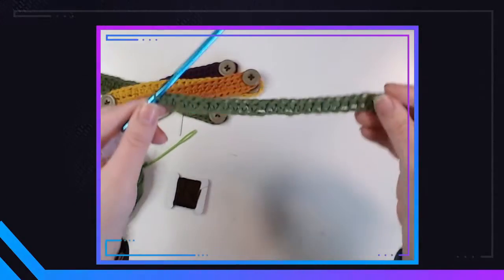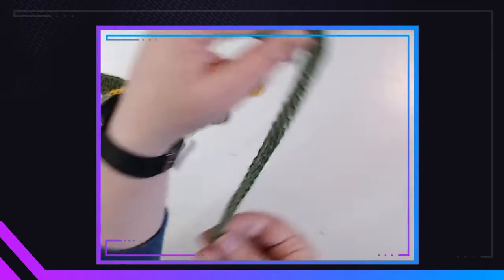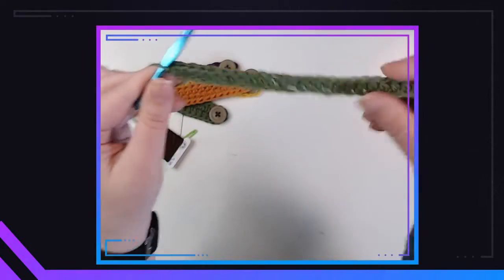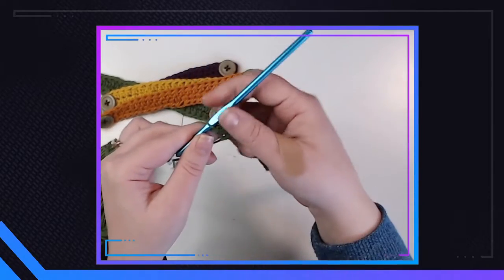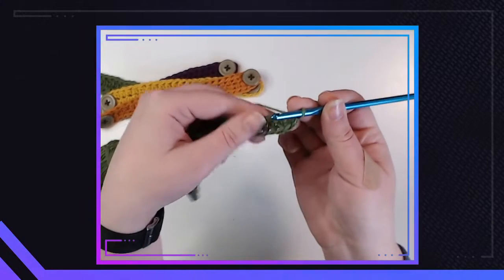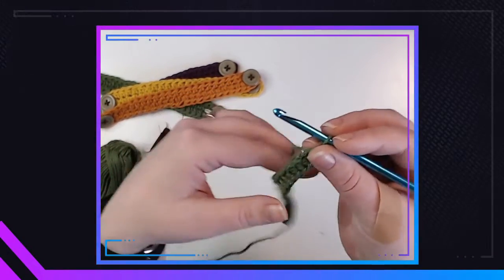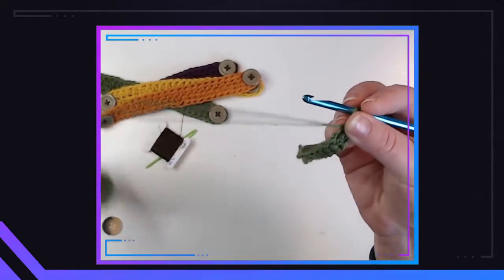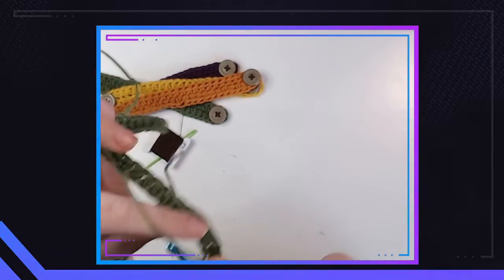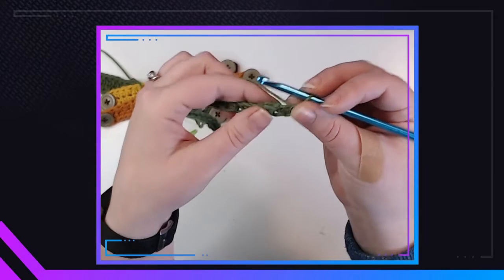Now, typically with crocheting, you would turn your work this way. In this project, we're actually turning our project 180 degrees, so we're turning it upside down. So here's where we're at right now. You're just going to grab the bottom of your project and pull it up towards you. An advanced-ish or intermediate technique for sewing in your ends here is if you take this tail and hold it along the back of your project, you'll be able to weave that in as you go.